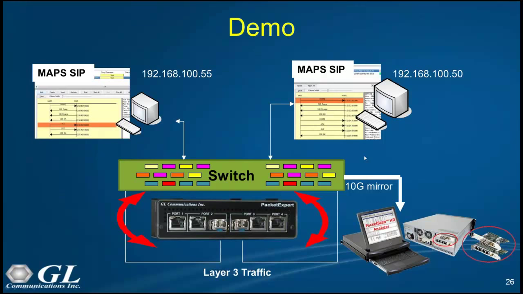So she was going to show you that screen, the frames, the PacketScanHD analyzer screen, and show you where those frames were rolling by. Then she was going to invoke the filter that basically zoomed in on the SIP and the RTP voice traffic. As soon as she would have done that, you would have seen the capture rate drop from 2 gigabits per second to about 1 or 2 megabits per second. So 2 gigabits to 1 or 2 megabits.